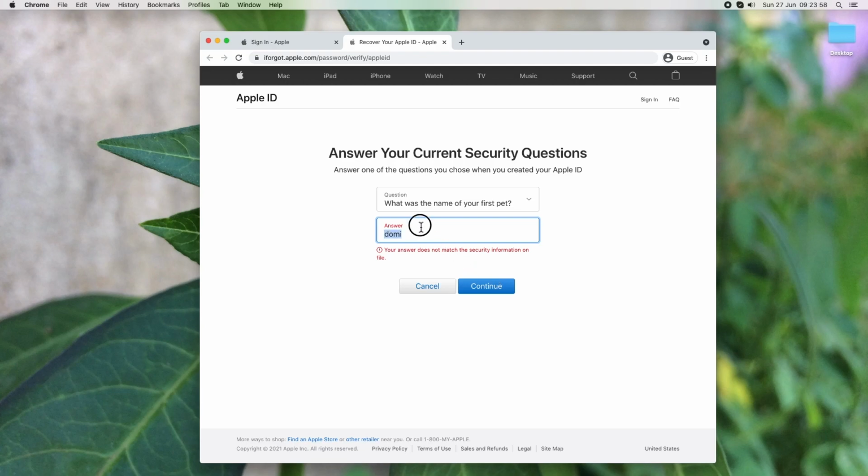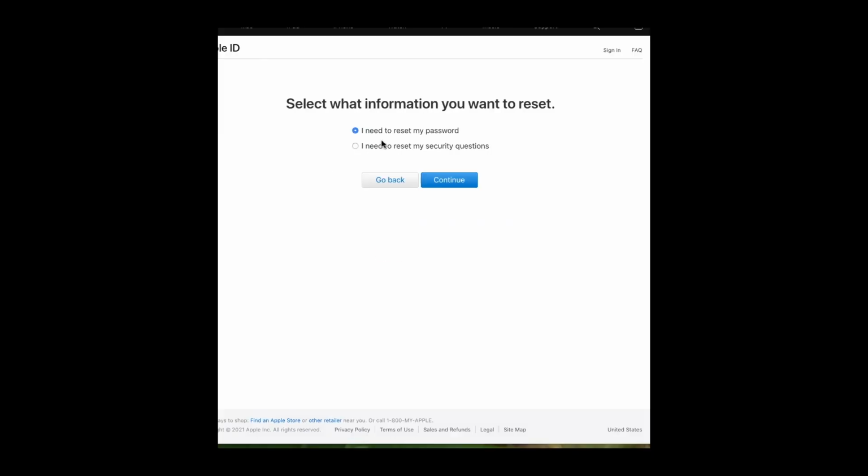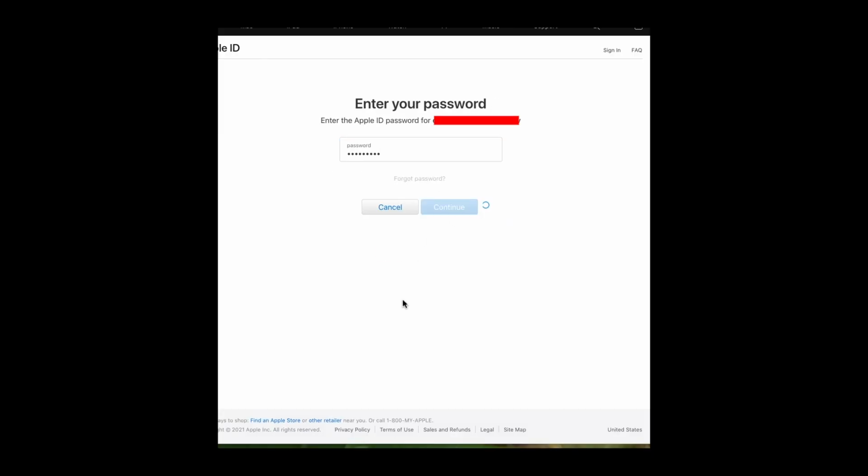I think this is an interesting part of the problem that you have faced also. As usual, with multiple tries, I'm not able to reset my security question. The error message says it cannot reset the security question. I hope this is the same error you had also. Now let's see the solution for this problem.